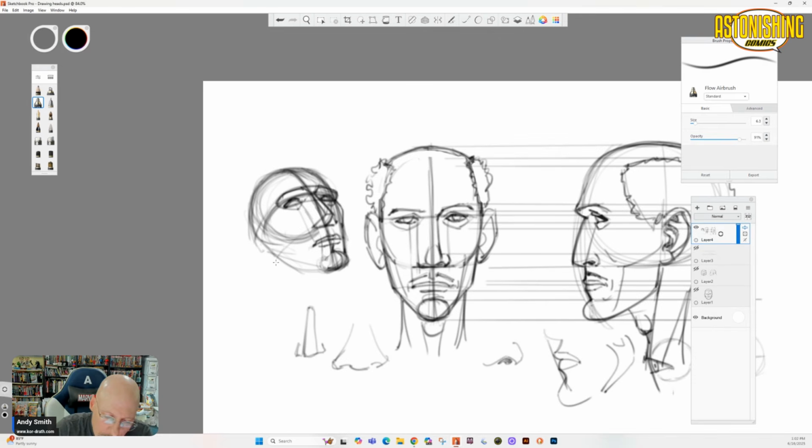Brow come around, nose come around for his ear. His jaw comes down.